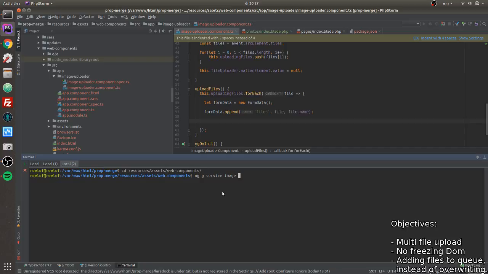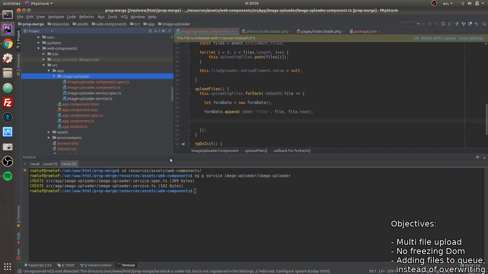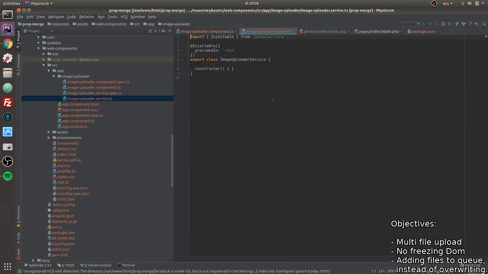Wow, that went really overboard. Image uploader, image uploader, so it gets the same name. Everyone's waiting. Let's go. There we go. We get the service. Great.